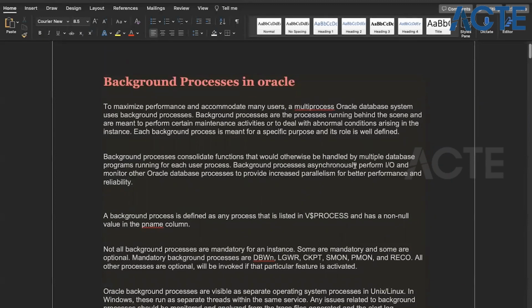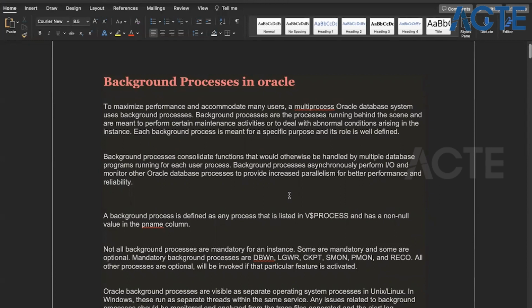There are many features available apart from the normal database, like RAC and Data Guard. So when you install a fresh database without enabling any kind of additional features or functions, what exactly are the background processes? There are a total of 6 background processes which are mandatory. If any of these 6 processes is not up and running, that means your database is in trouble. It's down or something has happened to your database.